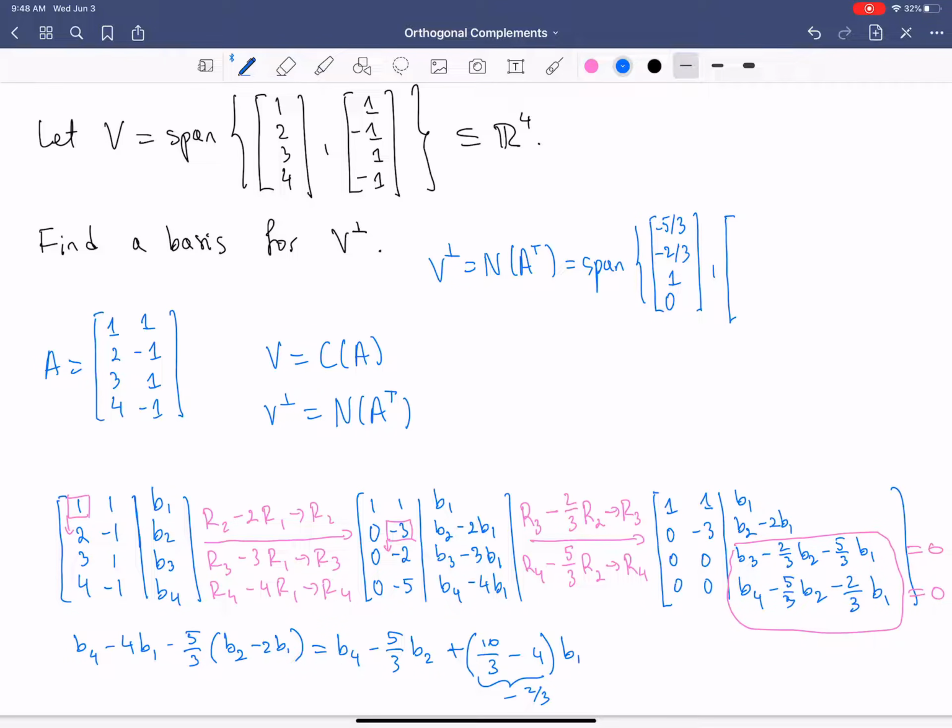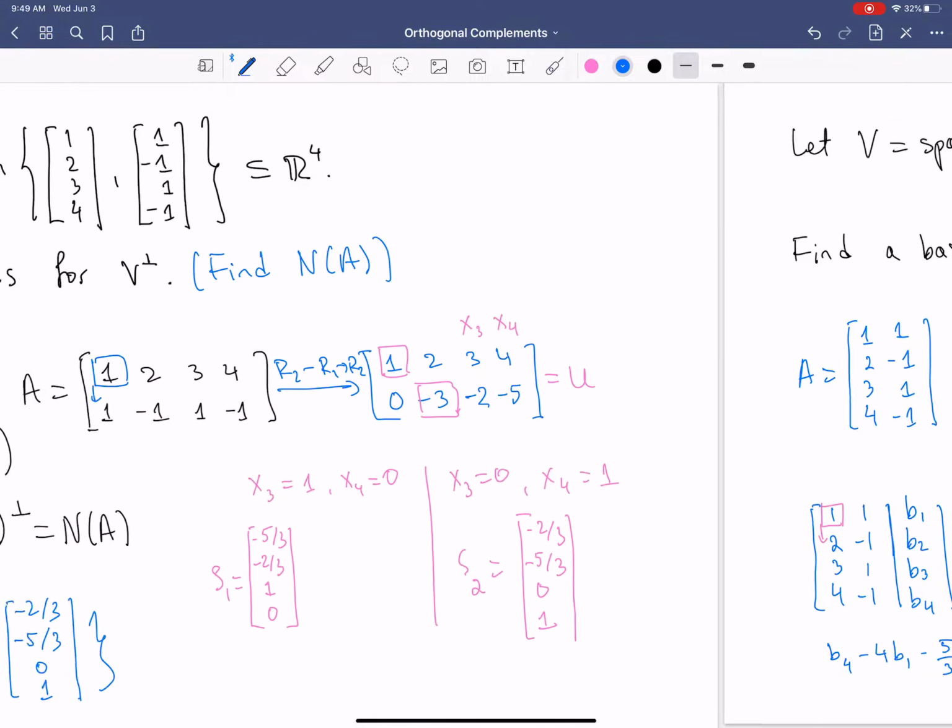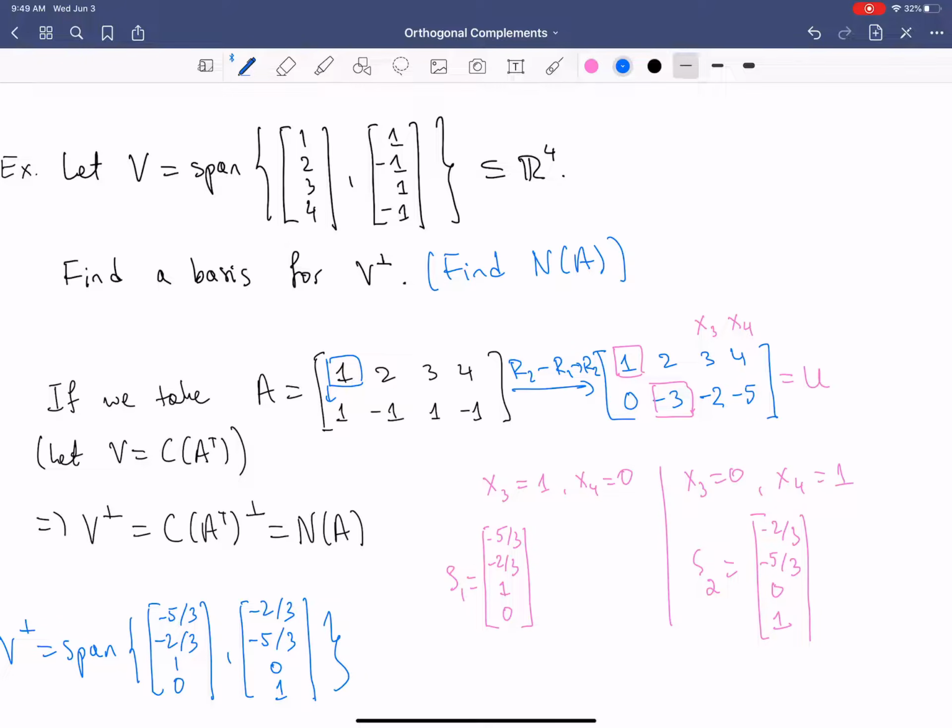And then in the next equation, you see no b3 shows up and b4 has a 1. So I have this here: b1 has a negative 2/3 in front of it, and b2 has negative 5/3. So I found the same vectors, except that this second case I think was much harder because I had to do a lot of elimination, whereas before the elimination wasn't much. But it's a matter of preference, I suppose.